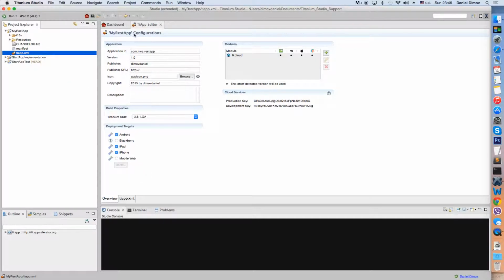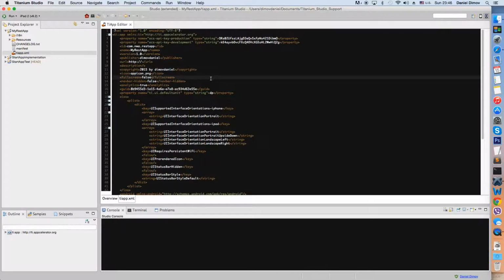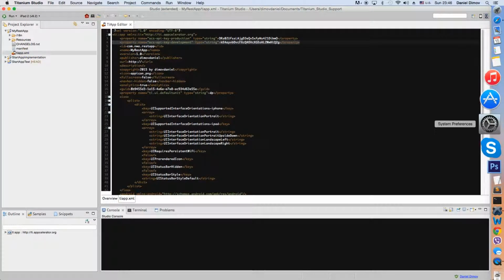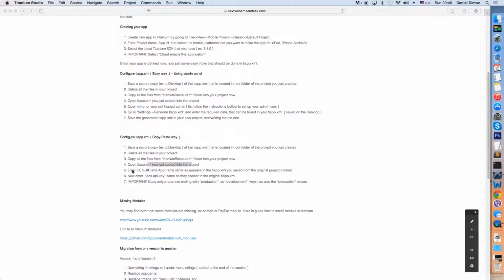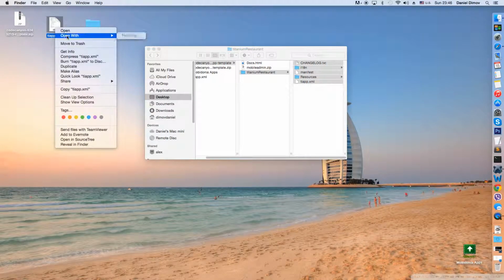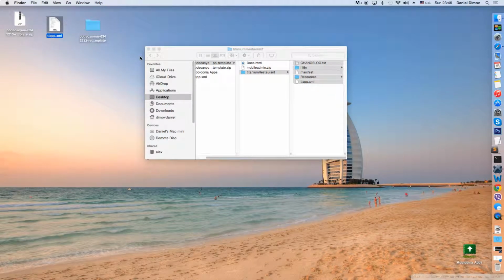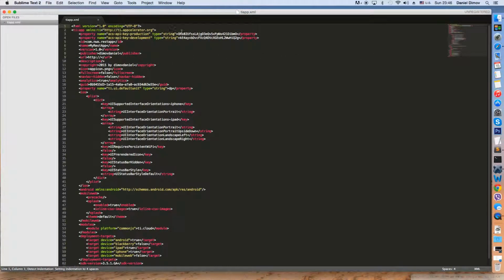Here it is, and we should go in Overview. So we don't need any development, only production, but you will see now. Okay, let's now enter the ID, give it an app name from our original. We will use Sublime. You can use whatever text editor you want.